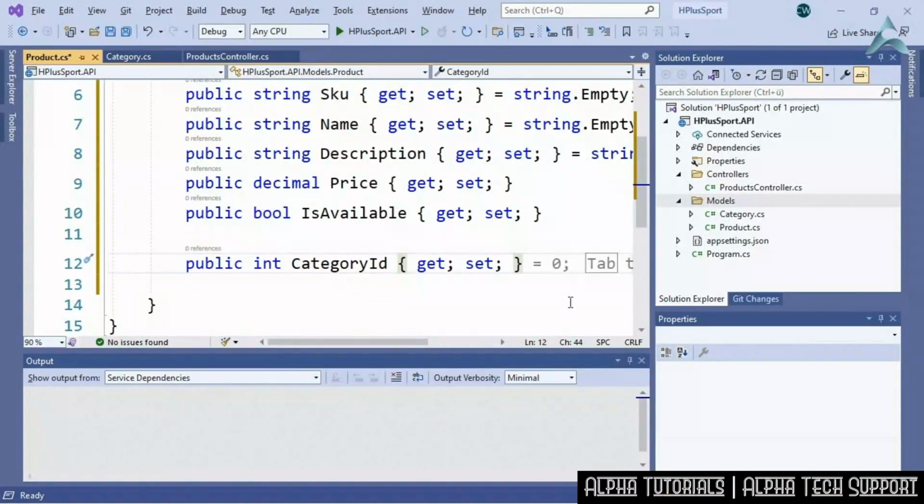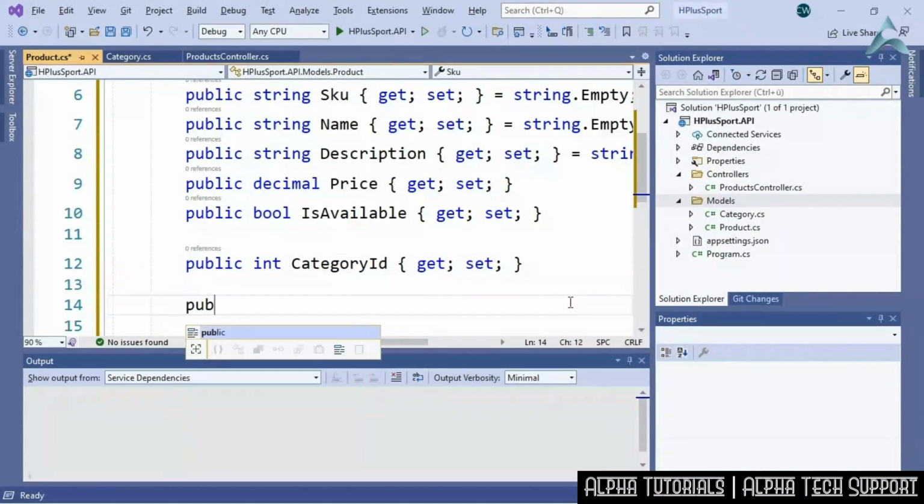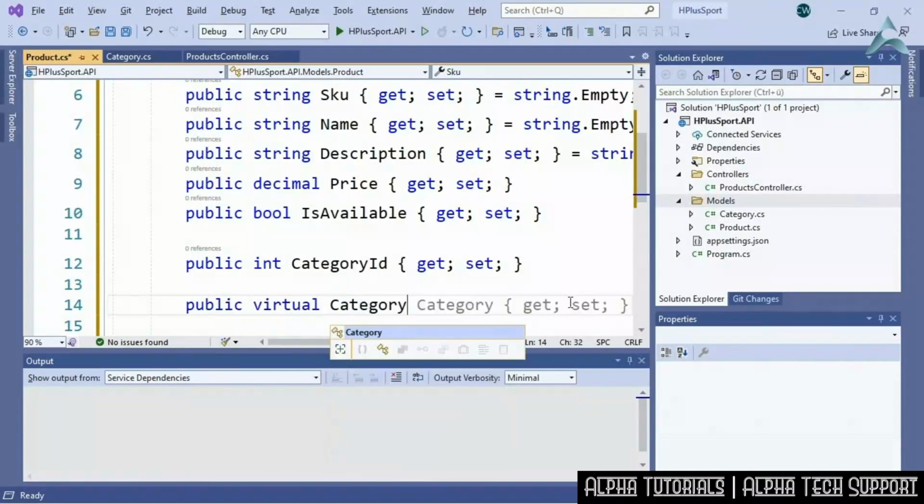And of course, when I have a look at a product, I may want to access the product's category. So for instance, I possibly want to create a list of all of the products, and next to each product I would like to output the name of the associated category. So I have to find a way to access the category, and I could do public virtual category.